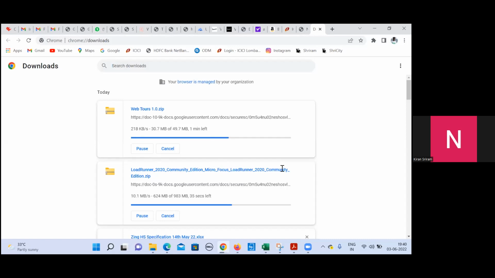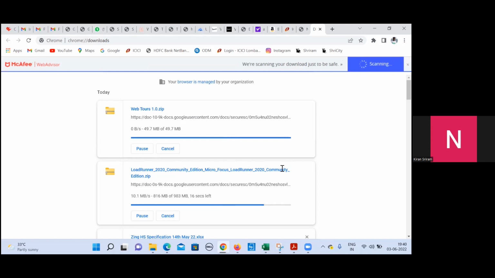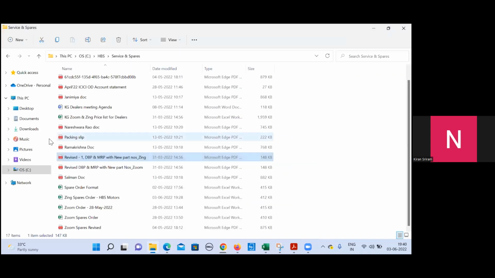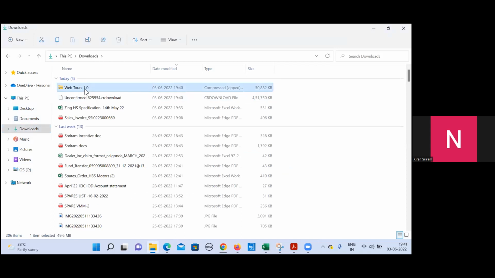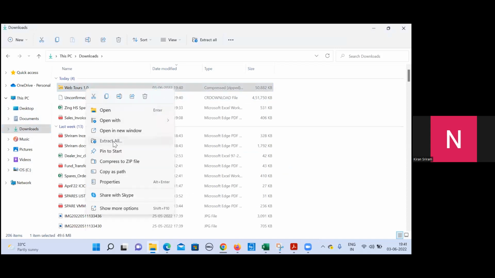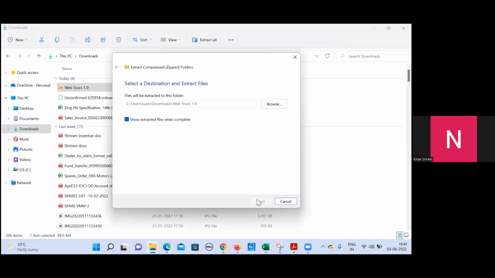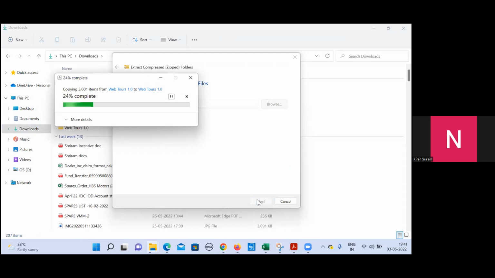You guys can download these 2. Once downloaded, you need to extract the file.